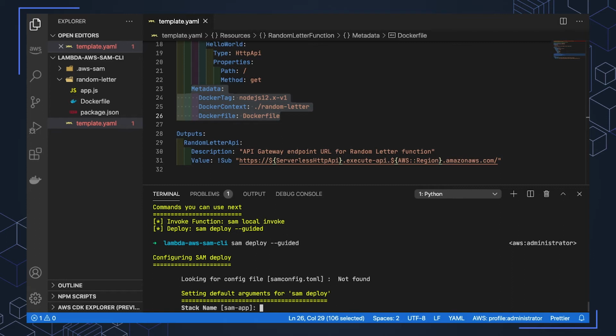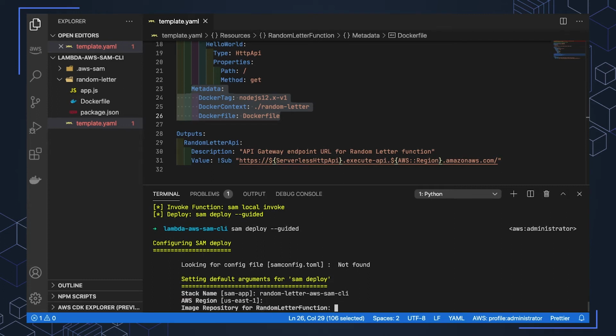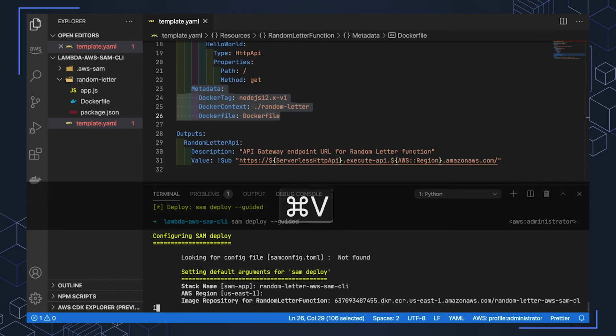It walks you through a series of questions to help you deploy your app. In this case, we're going to name our stack random-letter-aws-sam-cli to distinguish it from the stack that you deployed in the previous step. Choose a region and provide the repository that you copied when you created your ECR repository.